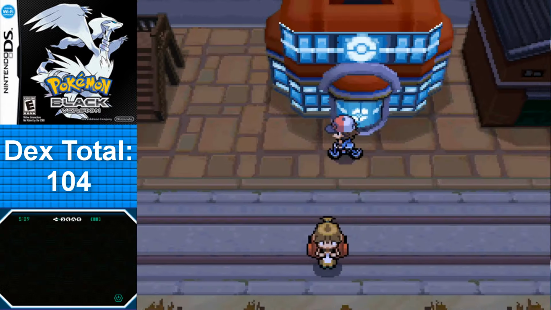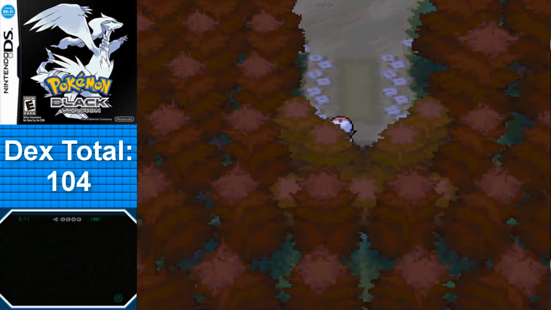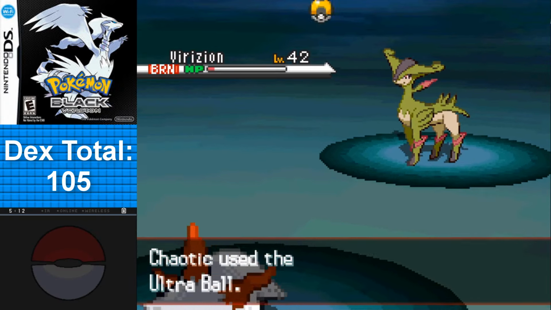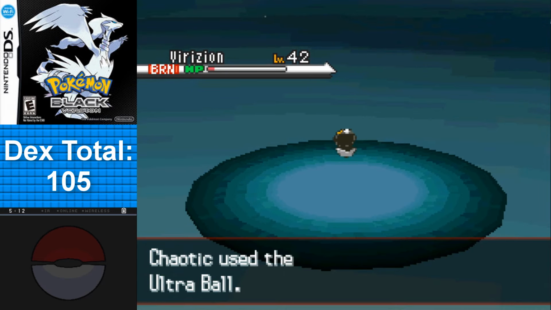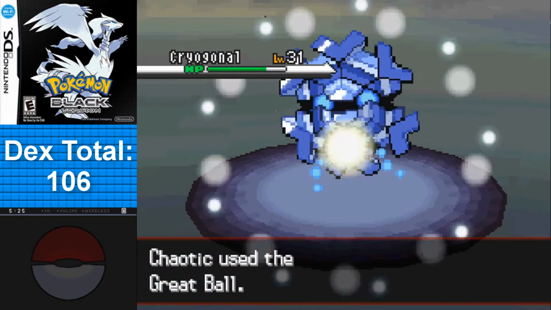Afterwards, I flew back into Nimbasa City and into the Pinwheel Forest where the second Sword of Justice awaits. I managed to get Virizion in 1 Ultra Ball after getting it super close yet again to burn. I think Larvesta is trying to get me to have a heart attack at these near misses. And with that, I ran through Twist Mountain, catching Cryogonal before leaving.